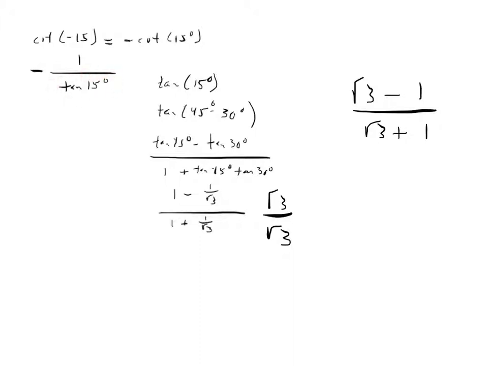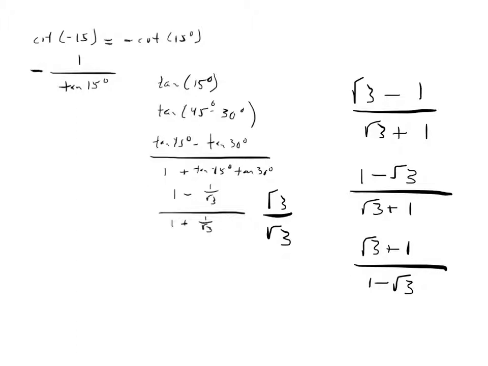So I go ahead and multiply that through by negative 1 and reciprocate it. If I multiply through by negative 1 in the numerator, it's going to be 1 minus root 3 over root 3 plus 1. Go ahead now and reciprocate that: root 3 plus 1 over 1 minus root 3. I could leave that answer as is. I'm done, good enough. Or I could rationalize the denominator and see what happens.